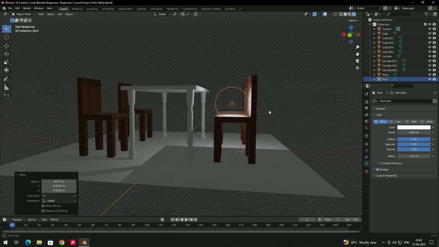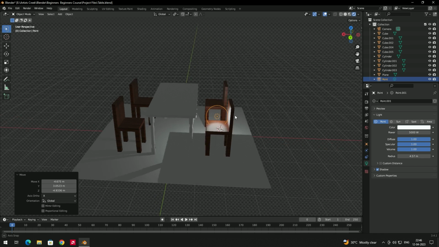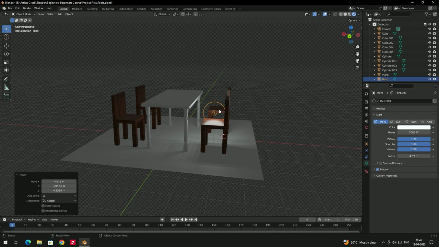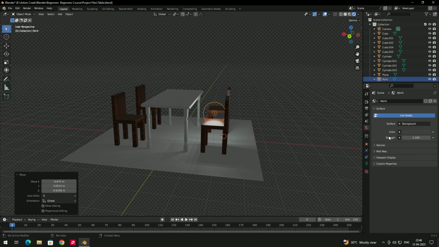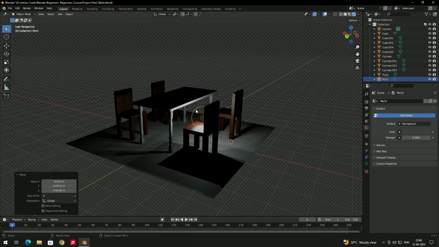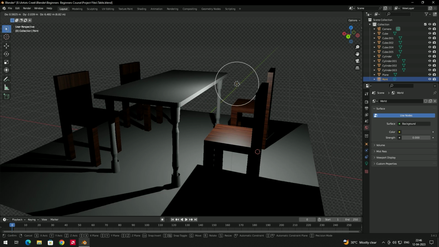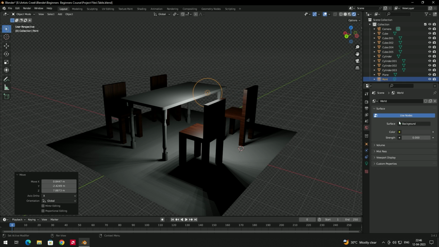Actually, we are still not able to see the perfect effect of this lighting because there is an external light which is falling on this. In order to reduce that lighting, we need to go to the World properties option, and here you can see there is a strength. We can put the strength to 0. Now we can see the actual perfect lighting for this. Now we can just move around. Actually, this is used to apply the HDRI lighting. Later, after explaining all this lighting, I will explain how to apply the HDRI lighting.